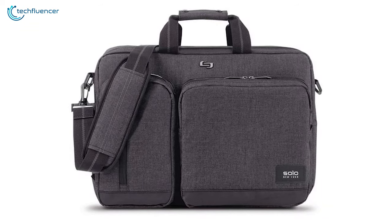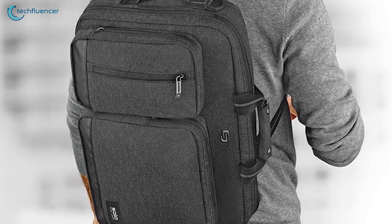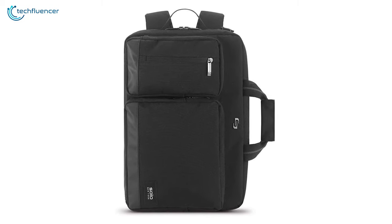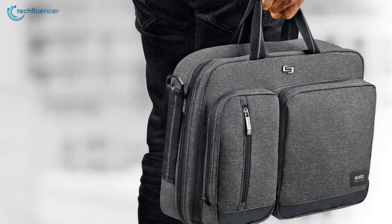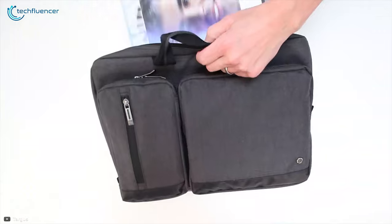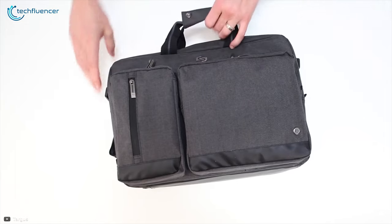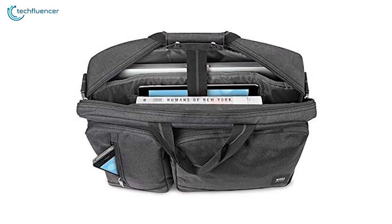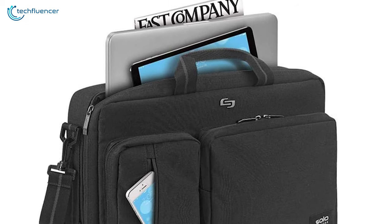Coming up on number 2, we have the Solo Duane Convertible Briefcase, a laptop carry case that can transform from a briefcase into a backpack with enhanced comfortability. Built with polyester material, this convertible briefcase is stylish looking with an ever-cool black and grey color palette, giving you the ultimate classy look to keep you moving in style. Weighing around 453 grams, this dual-purpose backpack and briefcase has plenty of storage space for laptops, MacBooks or Chromebooks up to 15.6 inches, allowing you to carry your essentials on the go. With a fully padded laptop compartment, this hybrid briefcase is a multi-compartment laptop bag that has a dedicated pocket for iPads and tablets and a large front pocket with an organizer for quick access to your laptop chargers or mouse gadgets.